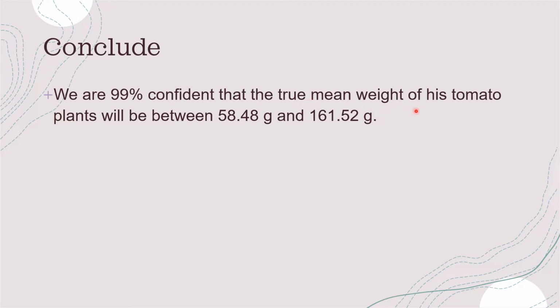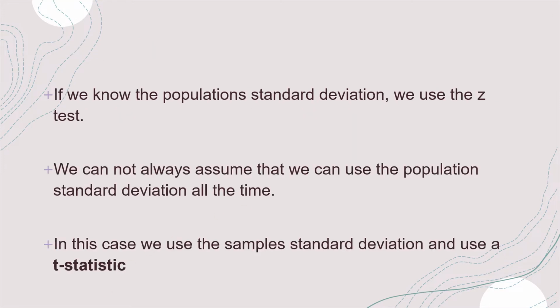So you were talking about the mean weight of the tomatoes coming from the plant. 99% mean weight, and then the difference between it. And boom, you're done. Nothing else needs to be said. Okay, so there's an example of doing that.